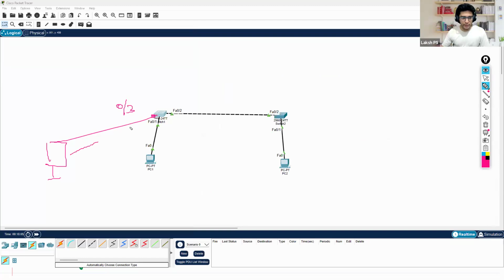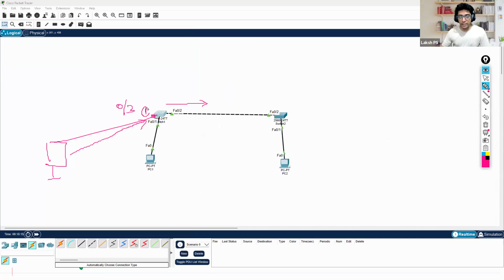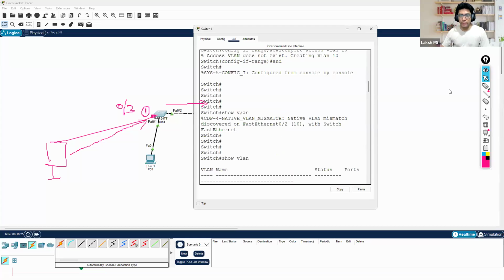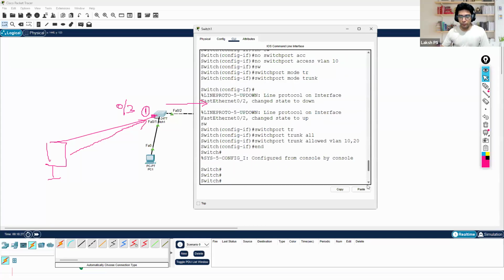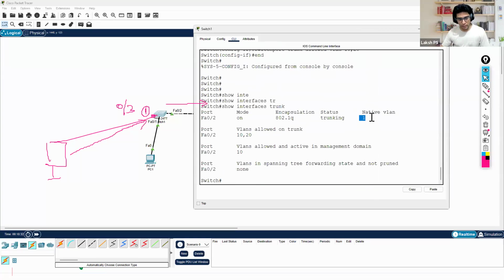When this PC sends data, the receiving interface is VLAN number 1. When it is sending the data out, it sees that the receiving interface is VLAN number 1. That means when sending out, I need to tag it with VLAN number 1. But as per my native VLAN configuration, my native VLAN is VLAN number 1. I will not tag this with any VLAN.